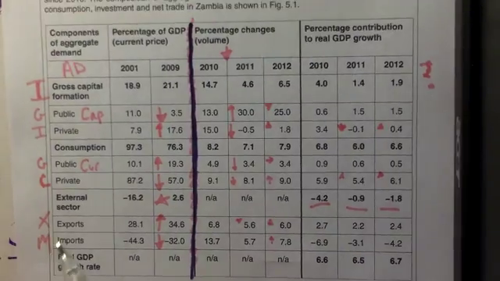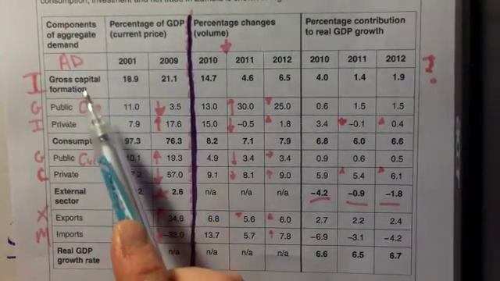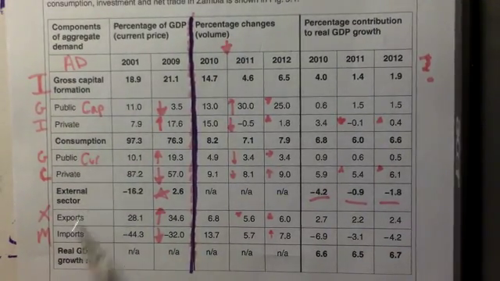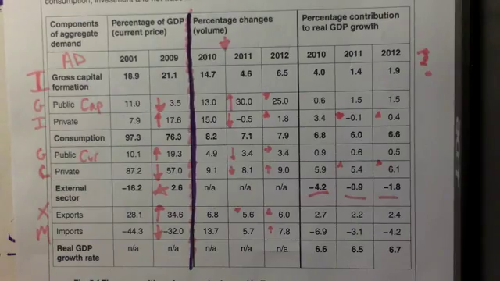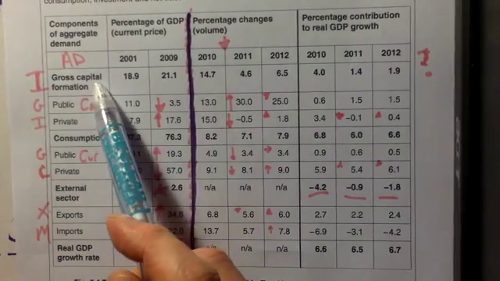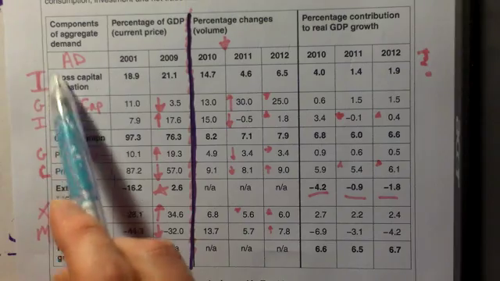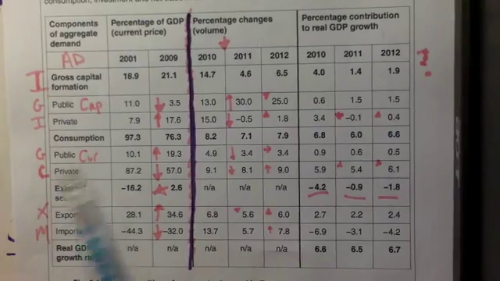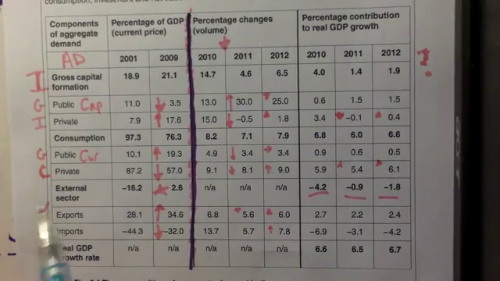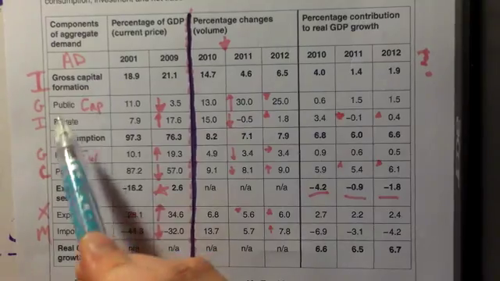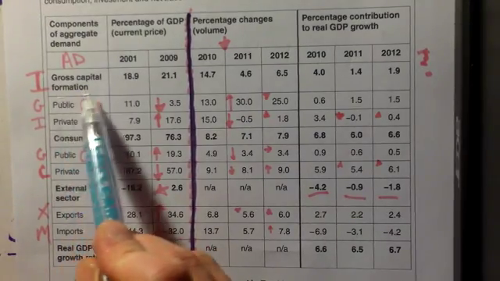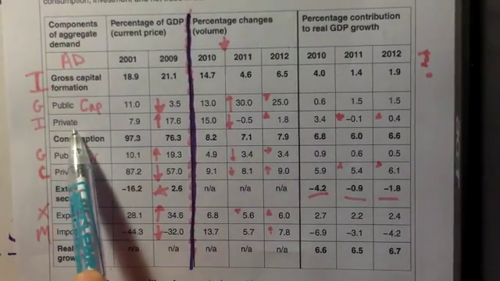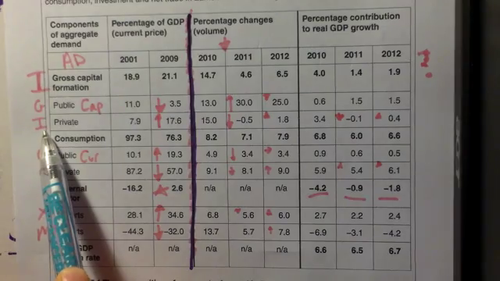So if we go down the side here, you've got components of aggregate demand: gross capital formation, consumption and external sector. This is a little bit different in terms of structure to our C plus I plus G plus X minus M. Gross capital formation on a big scale is I, consumption would be C and external sector would be X minus M. But as they've broken it down differently, the G goes into the I and the C. So here, part of the gross capital formation or investment is public sector investment. So that's government capital spending. The private sector is the I in our CIG.